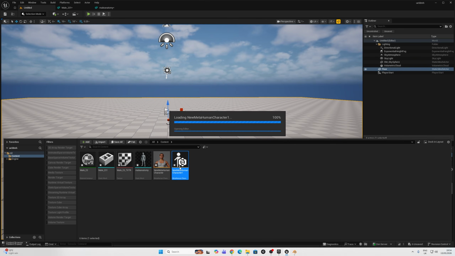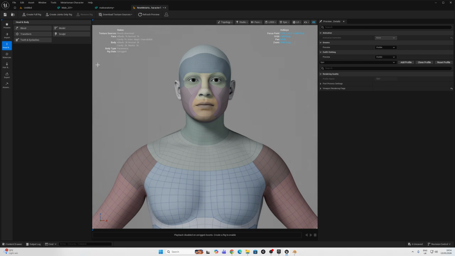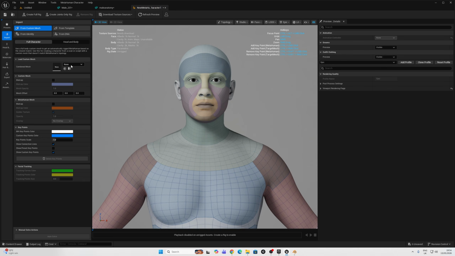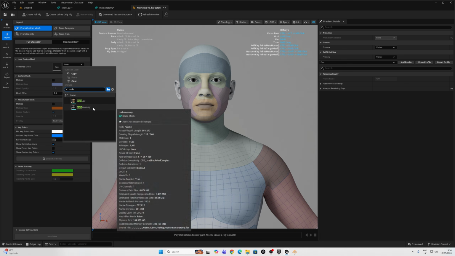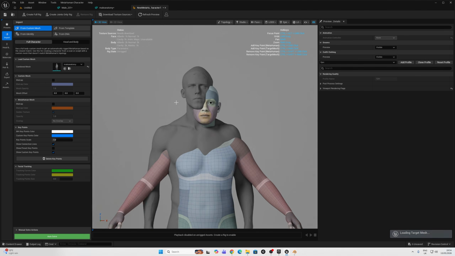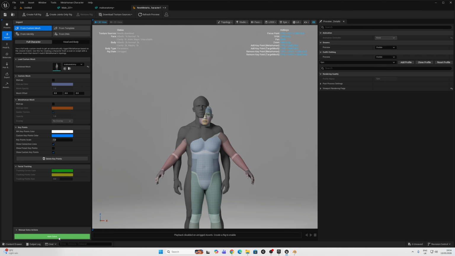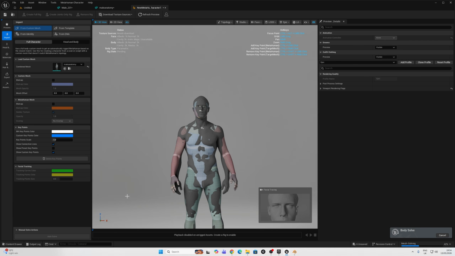So with a new Metahuman character here, I am going to go back into the import and try the combined mesh option. And see this work its magic. And we see the meshes slowly match each other in topology as it attempts to solve.